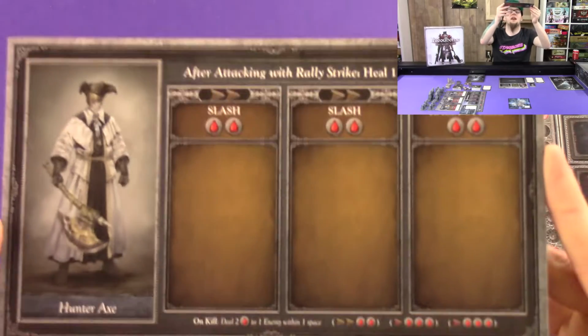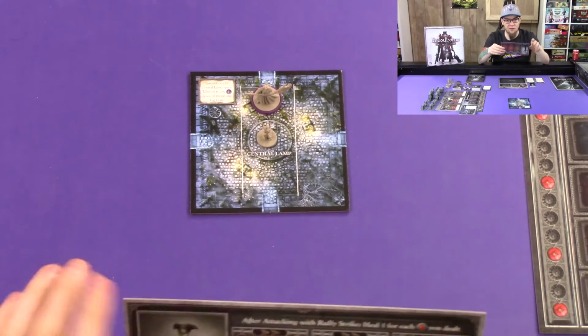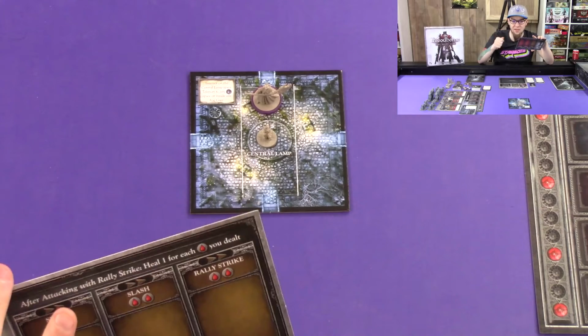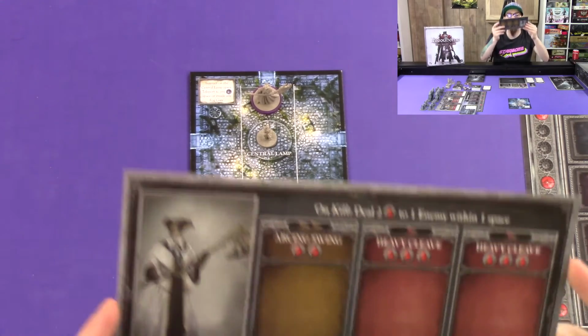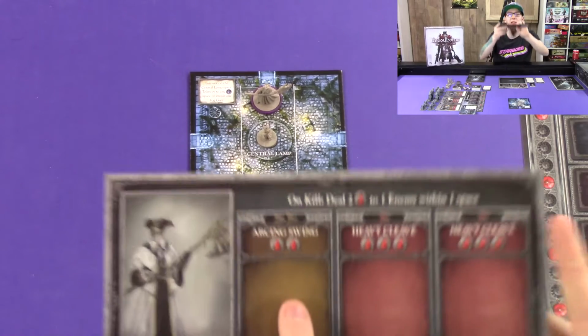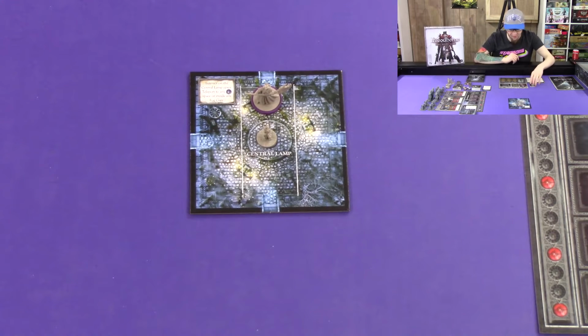This one is not as fast, or doesn't have a fast option, so it has two slashes and a rally strike. After attacking with rally strike, heal one for each damage you dealt. So that's pretty good. I can try and go for buffing up speed and then dealing more damage. And then for the two-handed weapon, the other side is: on kill, deal two damage to one enemy within one space. Then you have an arc swing, and two slow attacks, two heavy cleaves. And then I have my hunter pistol, which does the exact same thing as last time, the Evelyn, that's it. I think that's the only thing that's really different. So let's go ahead and jump into Growing Madness.